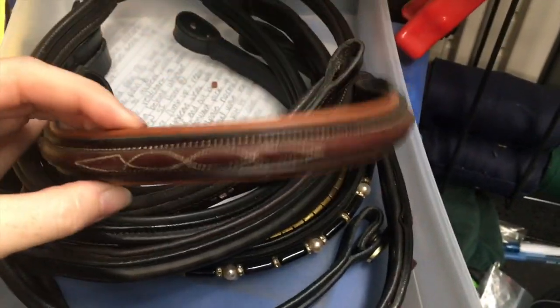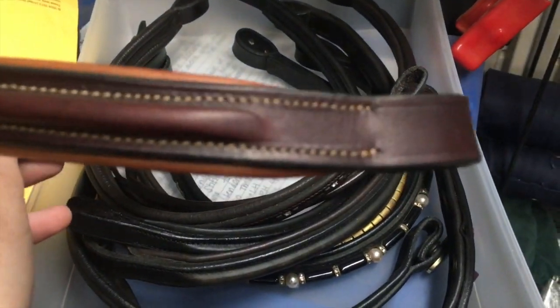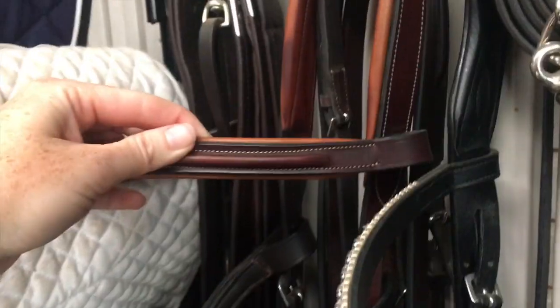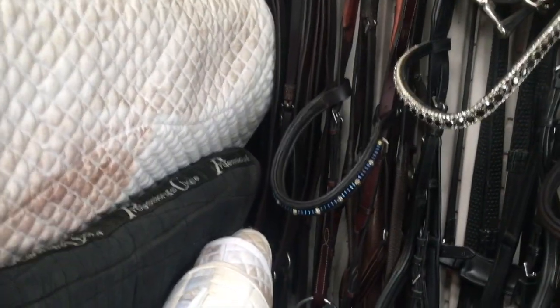So this Browband is Arc de Triomphe. So this is kind of like a reddish colored leather with the chestnutty inside. But this Browband came on that Arc de Triomphe bridle, just like that. I used it for a while until Susan, my trainer, made that one for me. Alright, so that's that Browband.